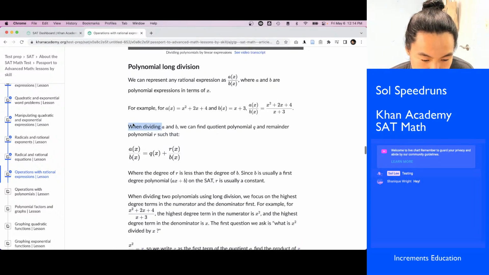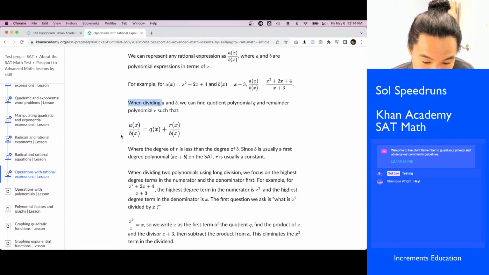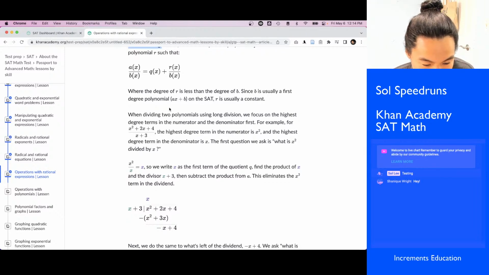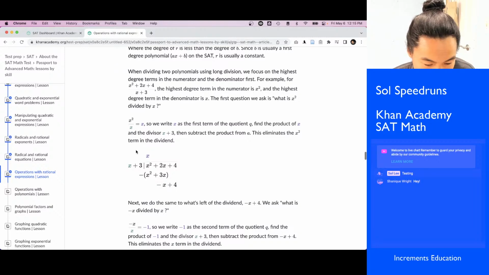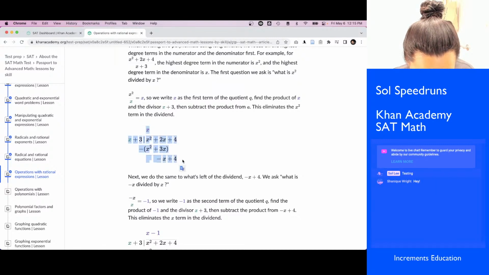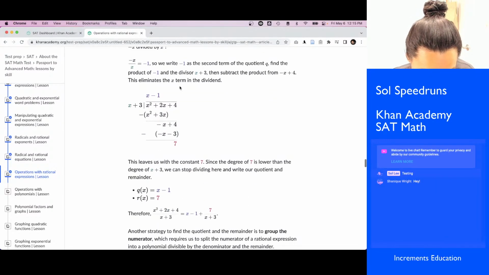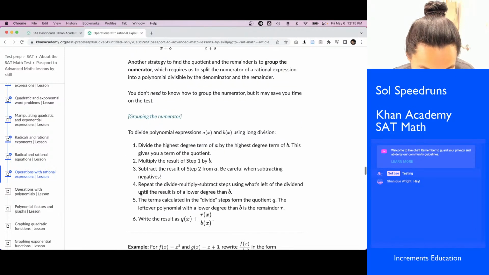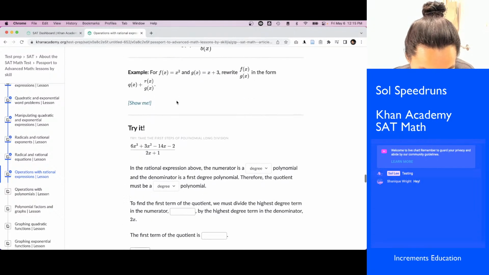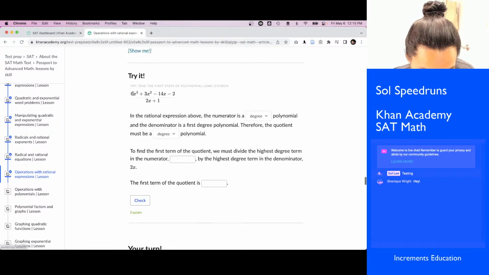When dividing polynomials, polynomial long division, this I don't remember at all. But okay, this makes some sense at least, so let's work with that. Oh, dude, polynomial long division, holy crap. I don't even know what this notation means. Dude, I don't think they do this on the real SAT, do they? I haven't seen it. Do we really do this on the actual SAT?